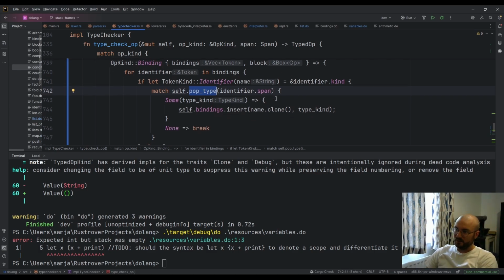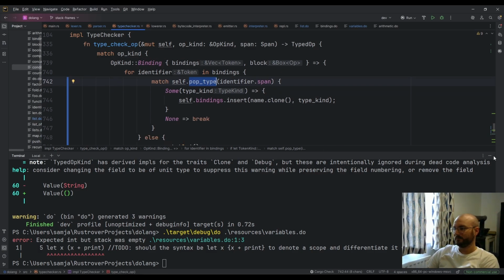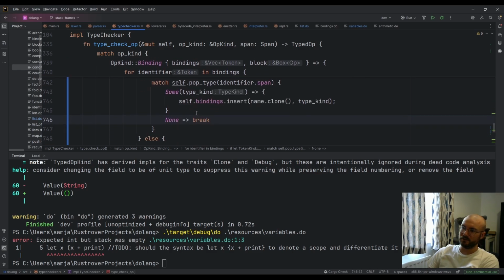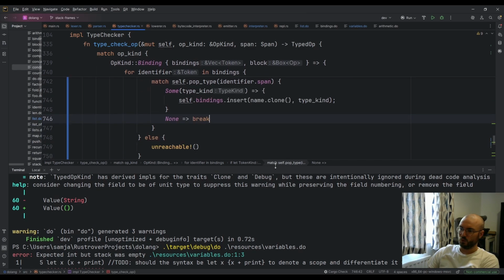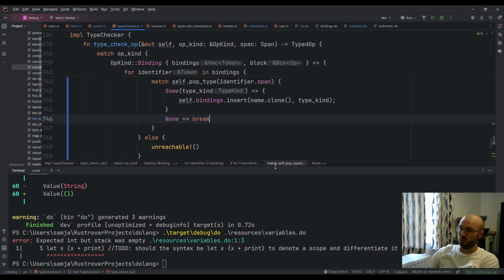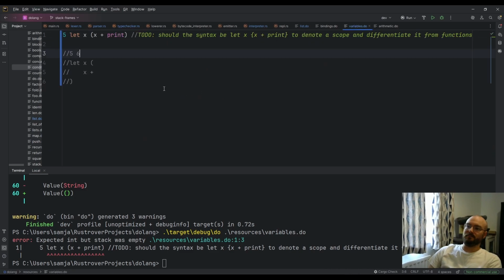So actually, that's annoying because this consumes x plus print. Oh, I'm an idiot.